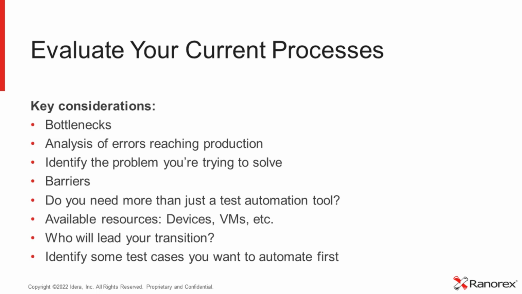So now that we've covered some general topics around transitioning to automation, let's look at the first steps of actually starting the transition. As a team, you need to evaluate your current processes and where you need to improve. So what are your bottlenecks in testing? After a build is ready, are you waiting for it to be deployed to, say, a staging server before you can test it, and then it takes testers a few days to go through and do all of the tests they need? Where are the bottlenecks in your testing processes?